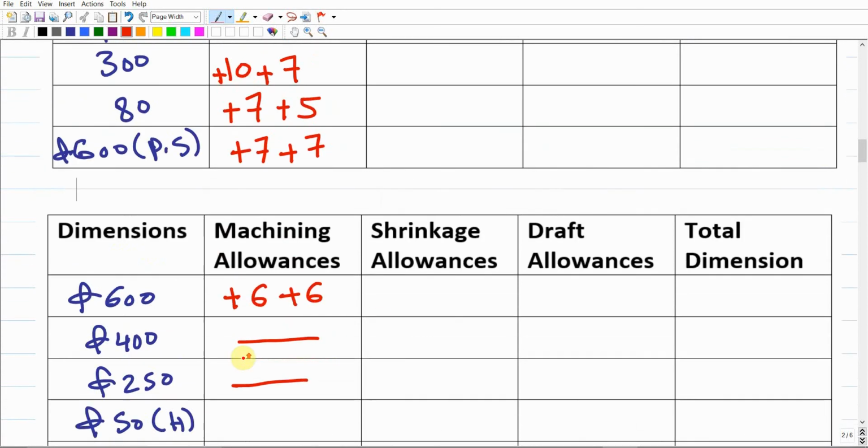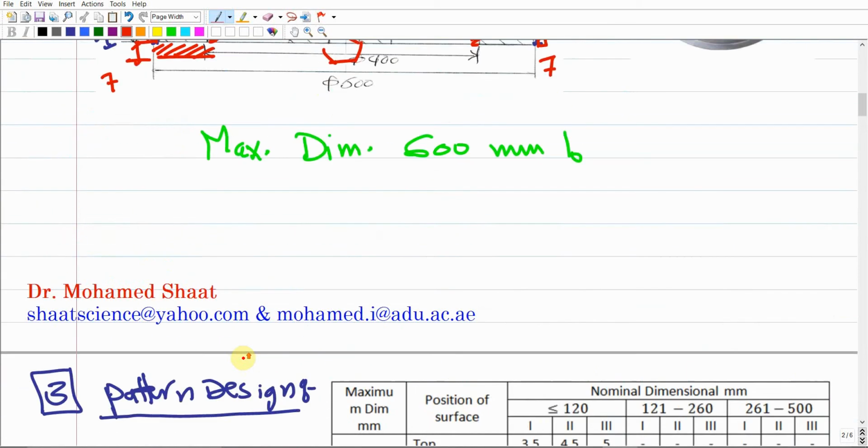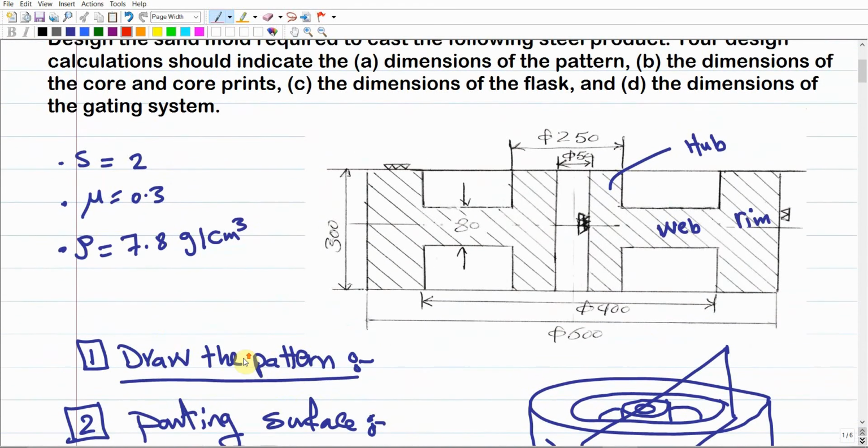How about the hole? The hole has a machining symbol, right? And if we go to the shape, there is a machining symbol here of third grade machining, deep machining, for the internal hole. And as you can see, the machining symbol has been located over one side. How about the other side? It should be the same because the hole is a cylindrical surface. So the machining symbol over one side of a cylindrical surface indicates the overall surface. It means that both sides, the overall cylindrical surface, should be machined.